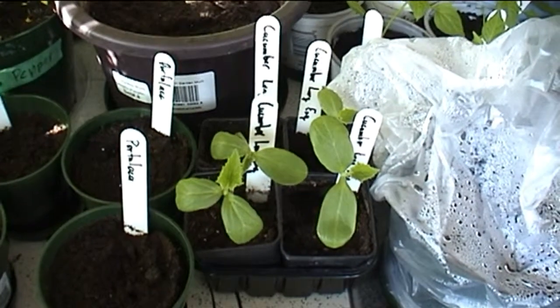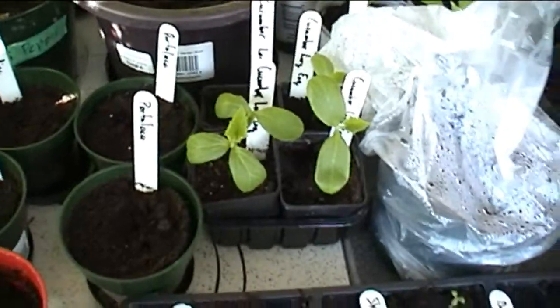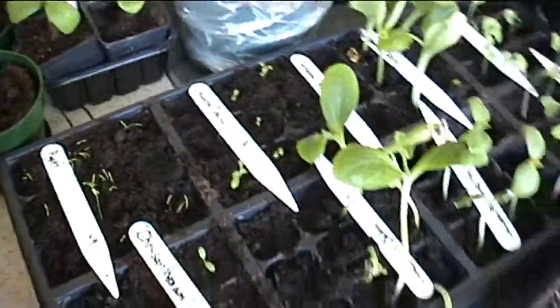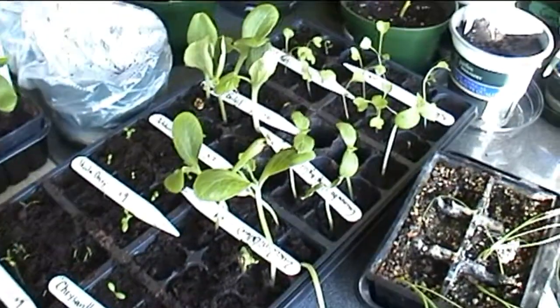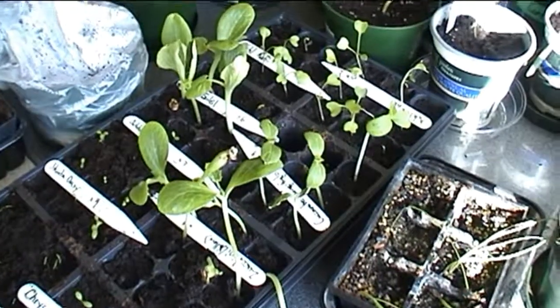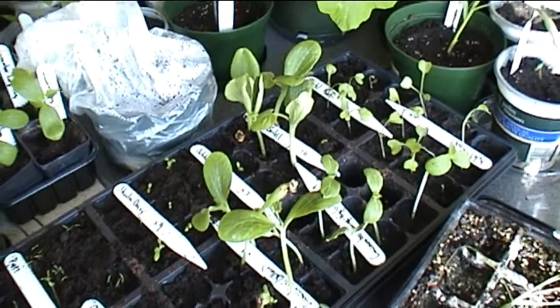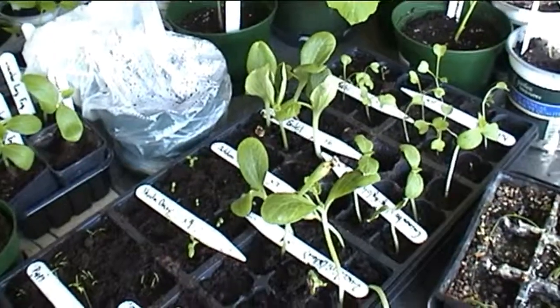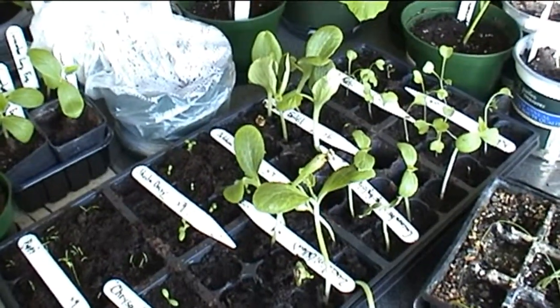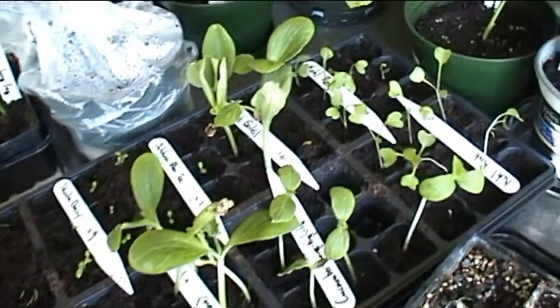The cucumbers, I had to take some of the starter tray, put them in their own little pods. Likewise, some of these are just getting a little too big and floppy for this starter tray, so I'm going to have to pull them out and put them in their own pots. I think for squash and zucchini, this starter tray is just too small to be starting those. So I'll have to find something else.